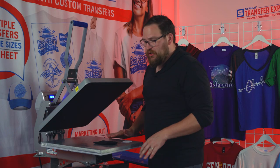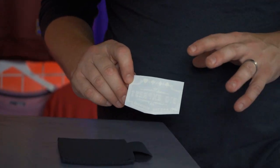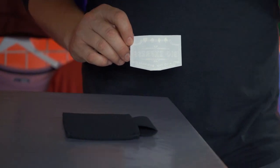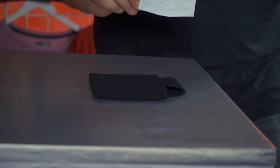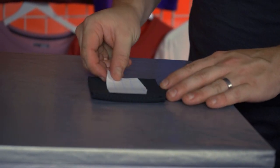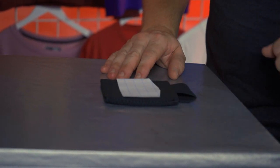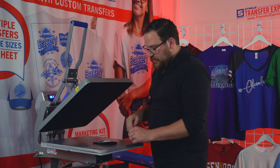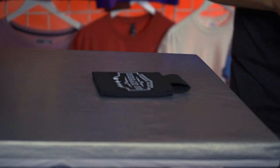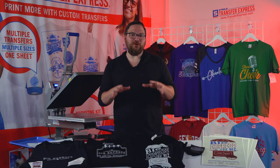For the last application I'll show today — koozies. This print is just an add-on from extra artwork space left on our gang sheet. We could have printed three different shirts or additional front/back prints, but with the leftover art we lay it down on a koozie and apply it the same way. Hot Split is a hot peel, so we peel it right off — and just like that, you've got yourself a cool little koozie.